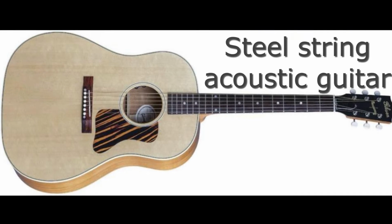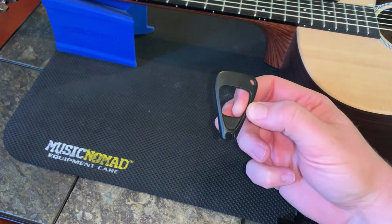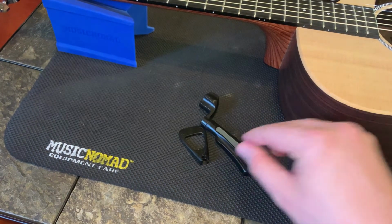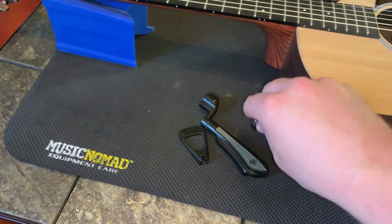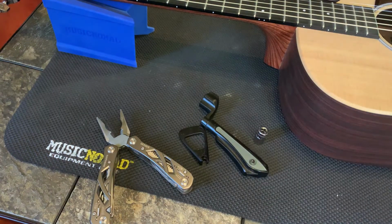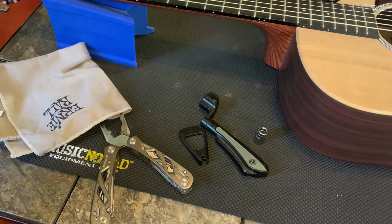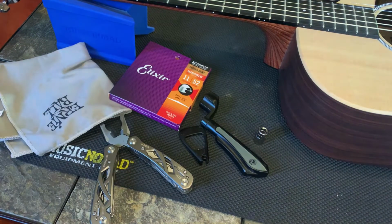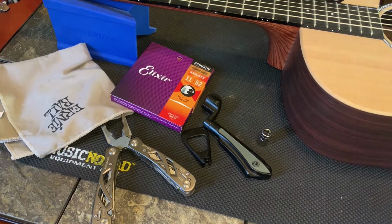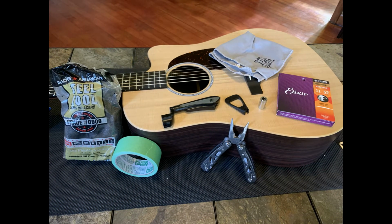So here are the things that you're going to need. This thing right here, a string winder, a 10mm socket, something to cut wires with, a cloth to wipe off the dust on your guitar, some strings, obviously. This next part is optional. Some quadruple-aught steel wool and some painter's tape. You'll see why in a second. Here's a picture of everything. By the way, that thing is called a peg puller. It pulls the pegs out of an acoustic guitar so you can change it.